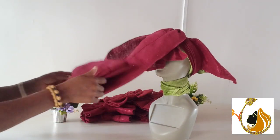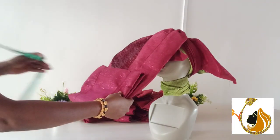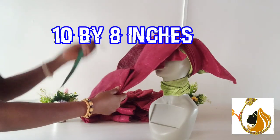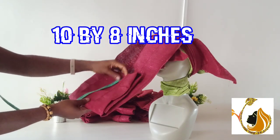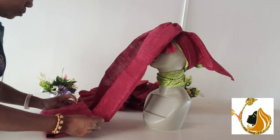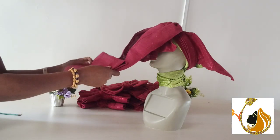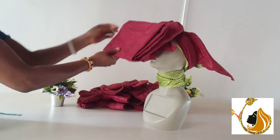So both the length and the height are important. Like me now, what I did, I prepared this for asoebi guests. So you should know that I shouldn't be having some kind of irregular shape. I should try to make sure that everything is almost the same. So you have to be careful, you have to be conscious of the length, you have to be conscious of the height that you are using to fold each one. So the length I am using is 10 and then the height is 8.